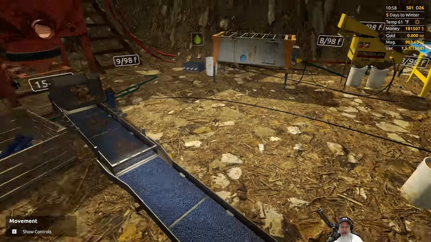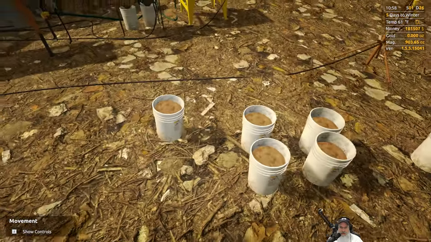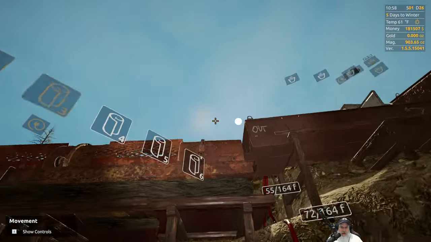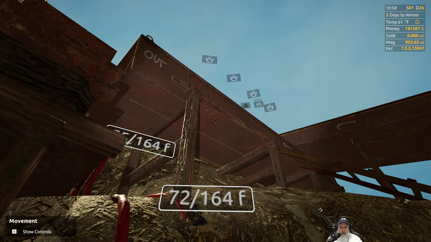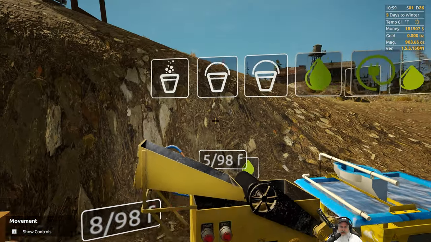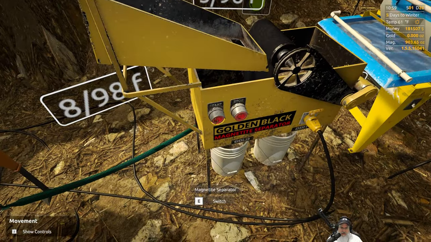All right, guys, I'm back. I'm going to show you the difference between all of these concentrates here. So this bucket is the one that came from up here, the Rocker Trommel Sluice, I guess, is what that's called. So let's take a look and see how much magnetite we get from it and how much gold we get from it.